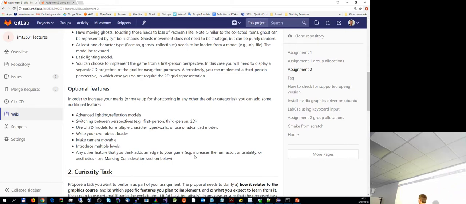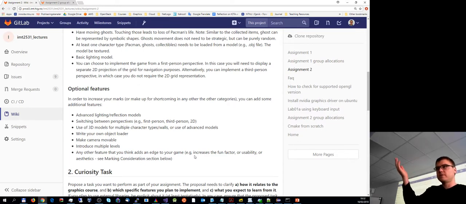So if you have, again, a movable camera would be a possible option, or multiple levels, similar to the stuff we talked about before. But here you see the focus is a bit more on tech and a bit less on gameplay, right? Previously there was more on gameplay elements. But of course, if you want to increase fun elements and so on, you can do that as well, or reintroduce sound, as some of you did the last session. Of course, since you're capitalizing on your previous effort, it may probably not get as much of a reward as some of the other features.